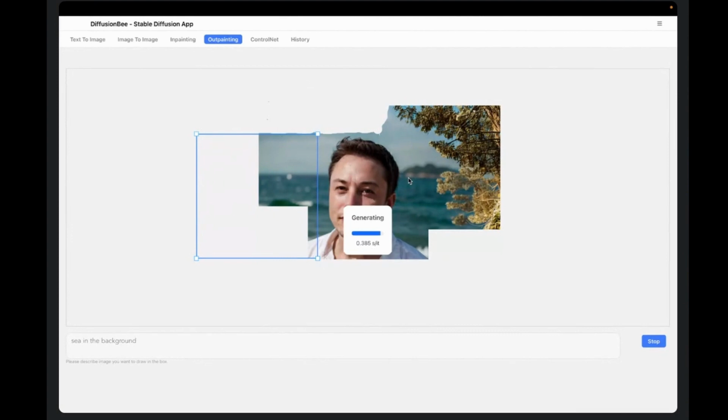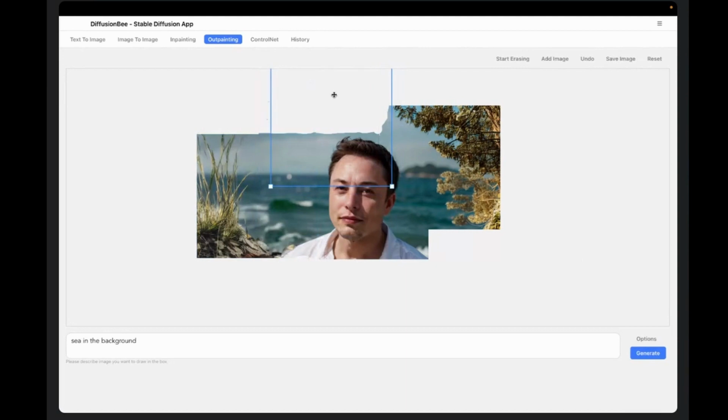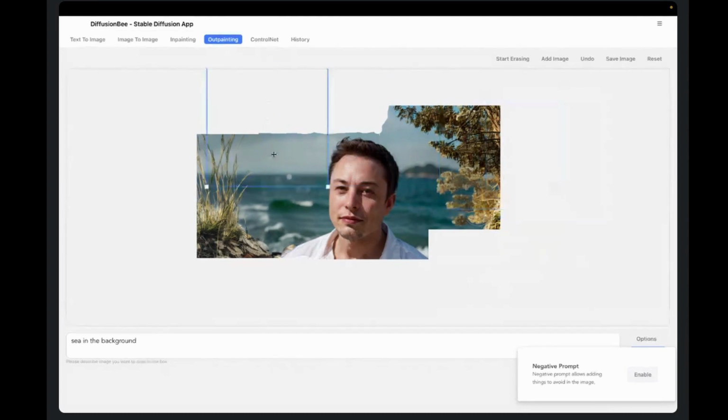Now you should notice one thing, that there are no negative prompts in this. I'm basically doing whatever is coming to my mind. You can still add a lot of options, and you can add negative prompts here. Now you can imagine, without giving negative prompts, it is generating so well and extending this nicely, right? So yeah, this is the magic of outpainting.